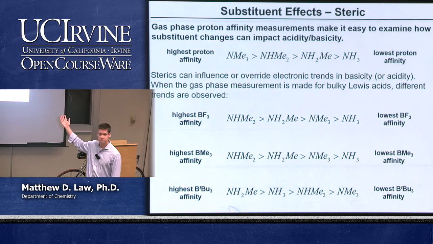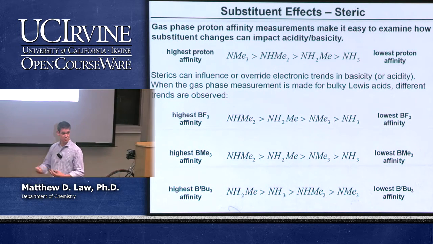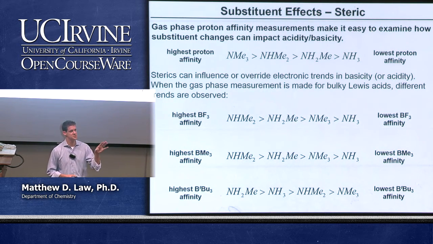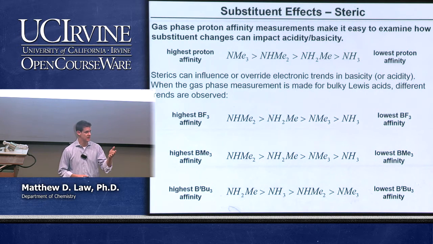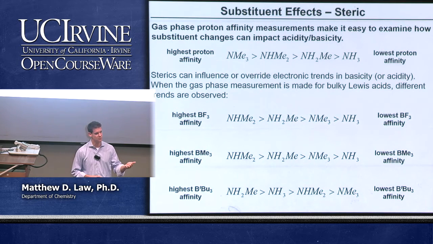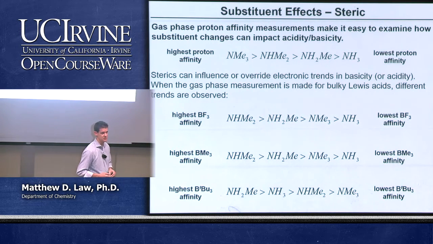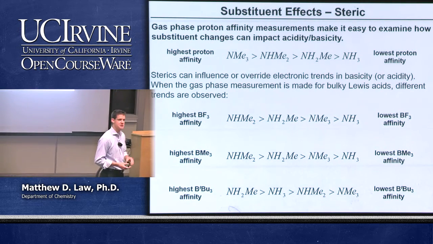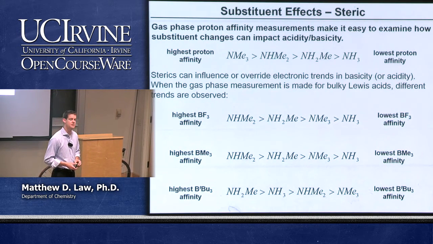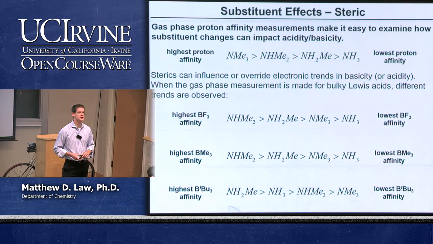If you have, for example, a phosphine, the phosphorus version, it would be a similar kind of approach. If you had a very straightforward series where you're just changing the substituents of one of the reactive partners, like the base in this case, to be more and more electron donating or electron withdrawing, that would indicate you're probably going to have a trend in the inductive effects that's going to drive the strength of the basicity. But if you have several different things changing at the same time, it gets complicated, and it's not necessarily straightforward to figure out what the reactivity is going to look like. So these are trends that we're trying to identify.